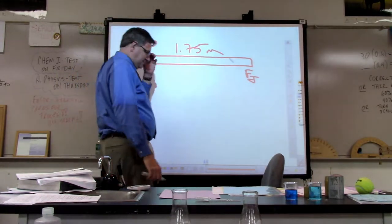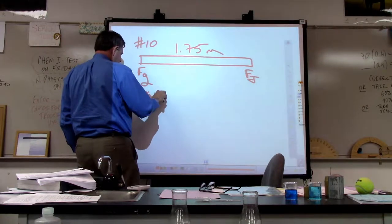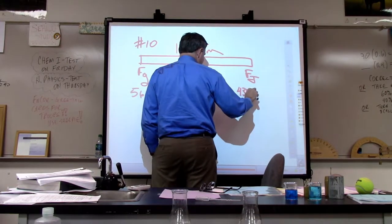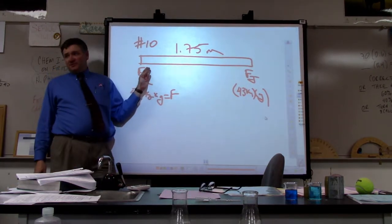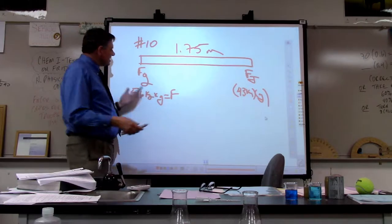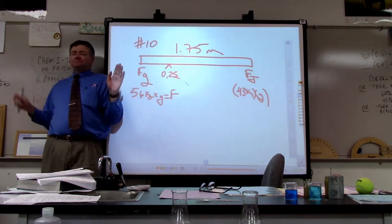So here's the setup. George's mass is 56 kilograms, so 56 kilograms times g is going to get you this force. And Joe's is 43 kilograms, so 43 kilograms times g, right? Clearly, where's the fulcrum going to be? Closer to George. So let's say you just make a guess. I'm going to put in 0.25 meters. Just take a guess. This will work.